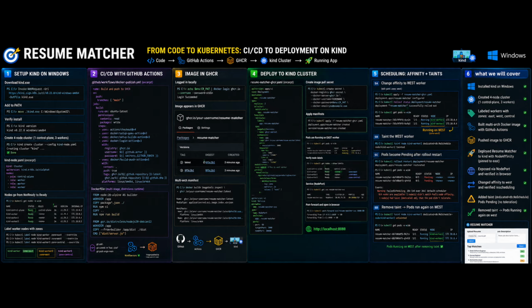That was about node affinity and kind. Now let's understand the importance of taints and tolerations in Kubernetes. Taints and tolerations is a similar concept to node affinity, meaning it is related to scheduling of pods with respect to nodes, but they are quite different. Taints are applied to nodes. Think of them as a repellent or a lock that restricts which pods can schedule on a node, whereas tolerations are applied to pods. Think of them as the key that allows a pod to ignore a node's taint and schedule there. So taints make nodes repellent to every pod other than those with tolerations, and tolerations are applied to the pods.